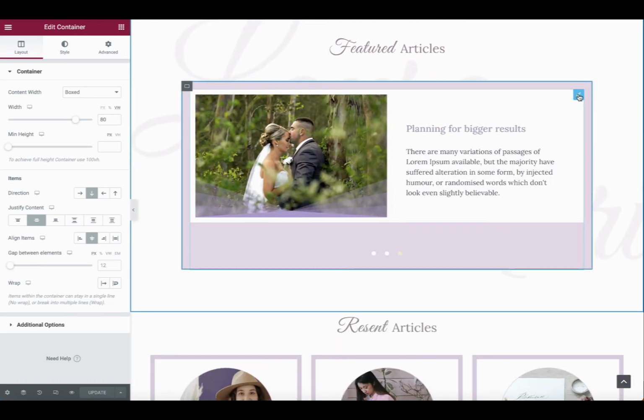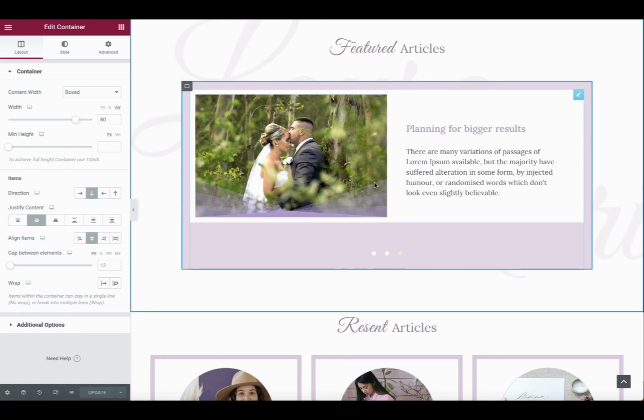This is a slider which is pulling the featured posts. If you assign as a category the category name feature, that post is going to appear here, and this is going to scroll through 3 of them.